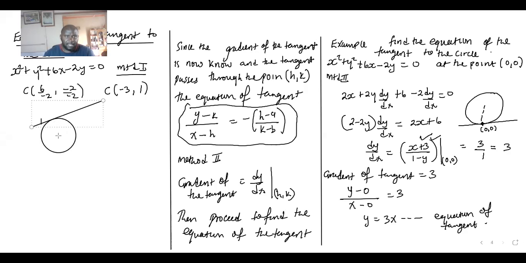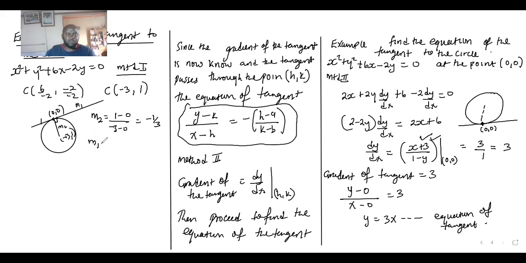then remember I can get the radius from here. If you're to see this, remember this is perpendicular. This could have M1, this could have M2 as gradients. The center we have seen is (-3, 1). The point of contact here is (0, 0). So I can find gradient M2. Gradient M2 will be (1 minus 0) over (-3 minus 0), which is -1/3.